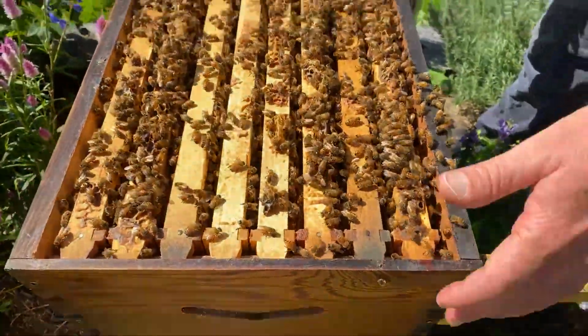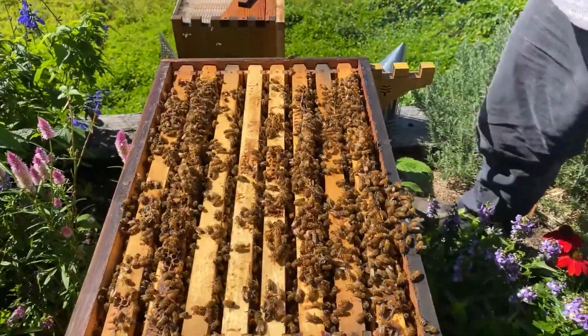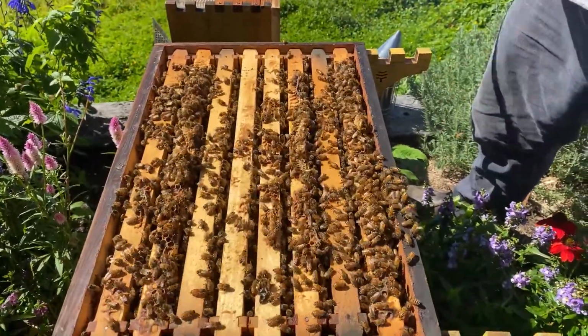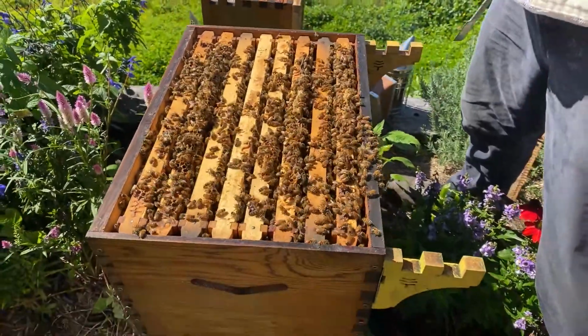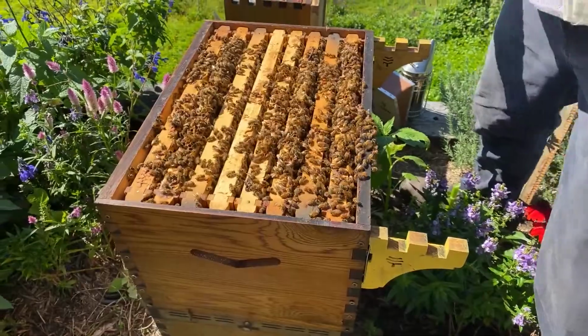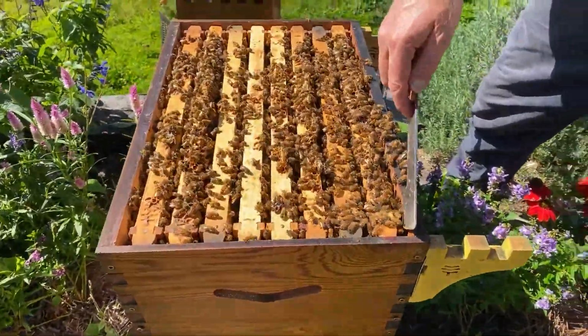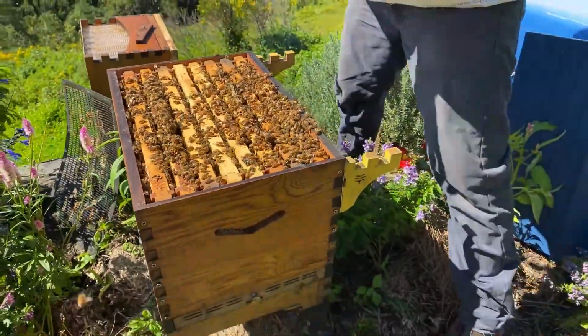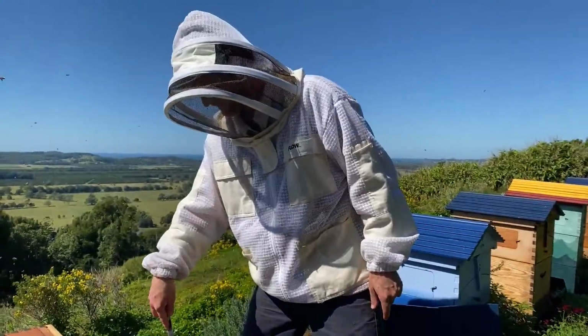You'll notice that flow hive boxes compared to conventional ones are a bit generous with the amount of space in the hive, which you'll think is too generous in the beginning if you're a conventional beekeeper, but over time you'll really start to appreciate the extra space. As you can see, as things build up a little bit, then there becomes not that much space on the edge, which is about right for manipulating the comb and taking that first frame out.